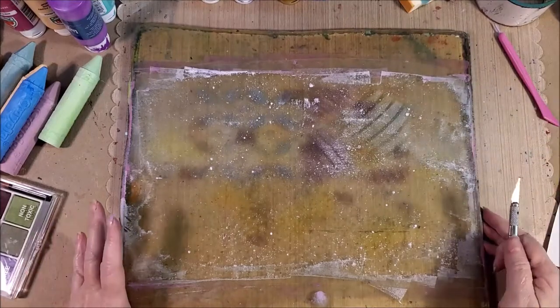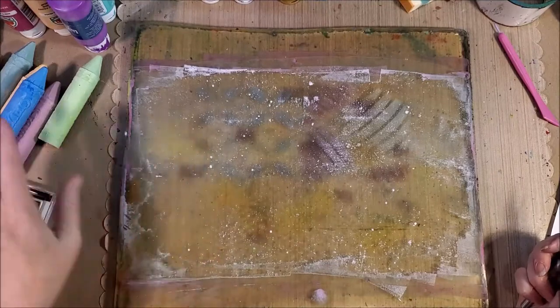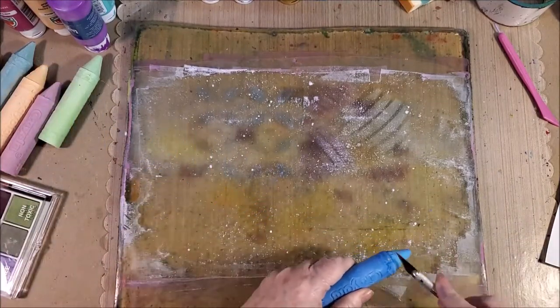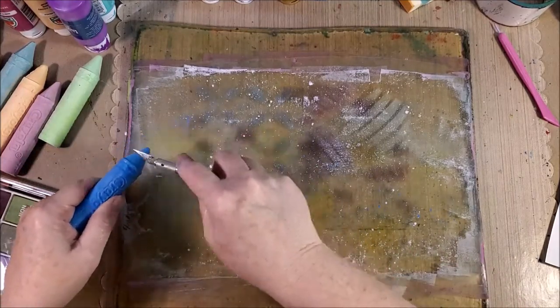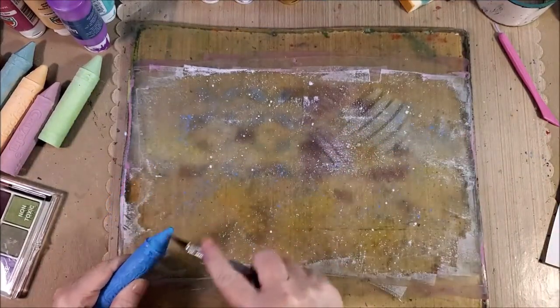Okay, so there's one more thing I want to try, and that is to put this kind of chalk down just as a sprinkle. I'm just going to sprinkle it all over. I did not clean the plate.